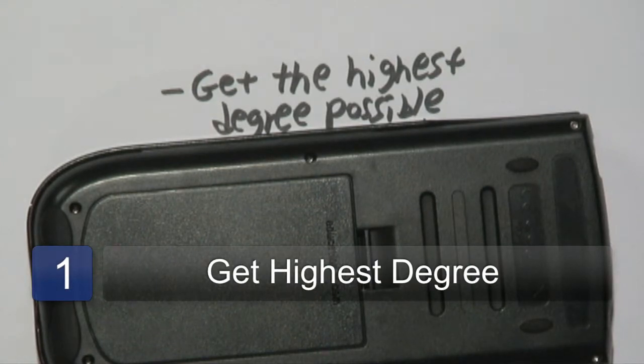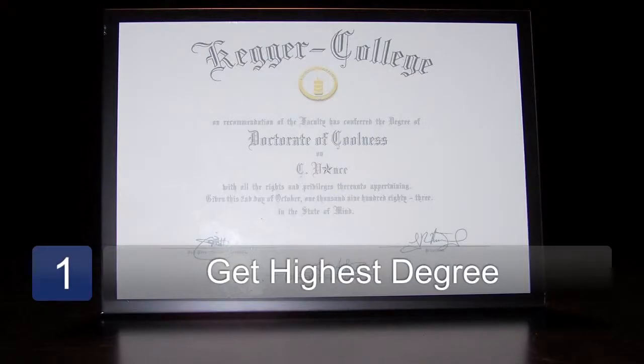The first I recommend is to get the highest degree possible. That means the more math courses that you take, but also the higher the math degree that you can get. A bachelor's in math would be great. A graduate degree, like a master's, would be even better, especially if it's in math. Or if you get a PhD, that's even better, but you would probably get a job teaching it as opposed to tutoring it. The more math courses that you take, that makes you more versatile in the math field and the more courses that you can tutor in, and perhaps earn more money — and the more appealing you are to potential employers. So definitely get the highest degree possible.